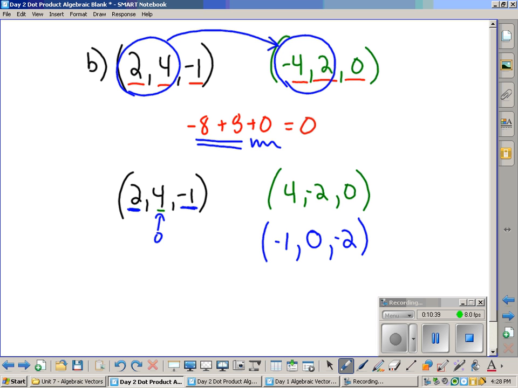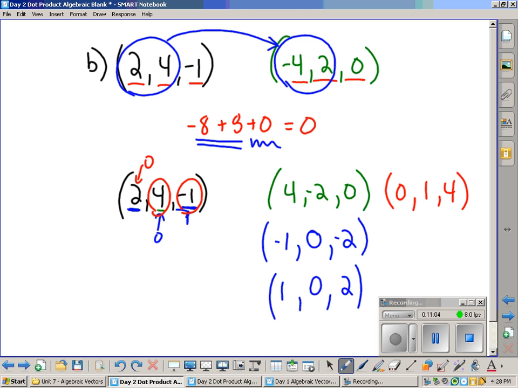Or keep these, but this time I'm going to make this one negative. So negative of a negative makes that positive. Put a 0 in the middle. And put that. Or again, I could pick these two and make this 0. And so this will work as well. 0. Switch the last two. And I made the negative 1 turn into a positive 1. Or make that 0. Put the negative 1 there and make the 4 into negative.